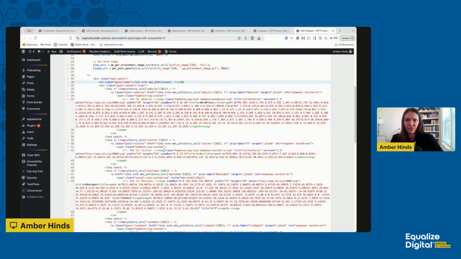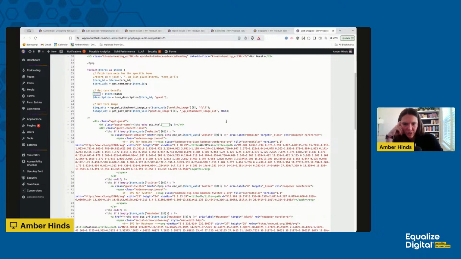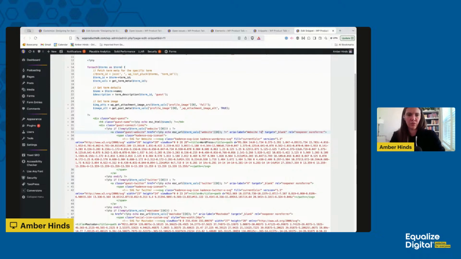So while I'm in here fixing the heading levels, I want to also fix this. Let me see if there's a variable for the person. What is the guest name? Yep, there's a name variable. So we're going to take that name variable and go back on the guest website, and the ARIA label is going to say website for, and then I have to close the quotes.